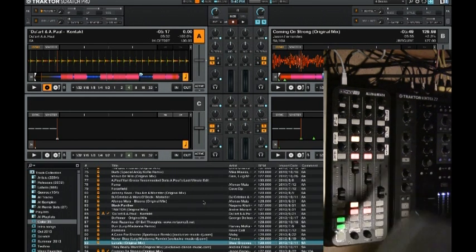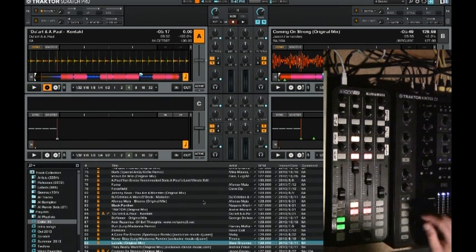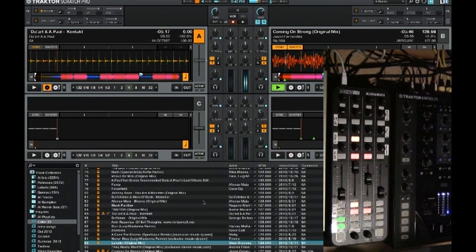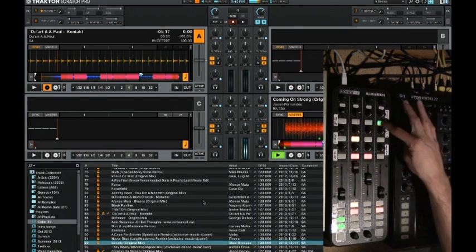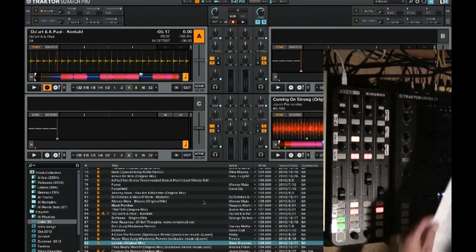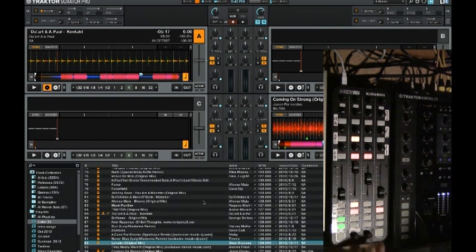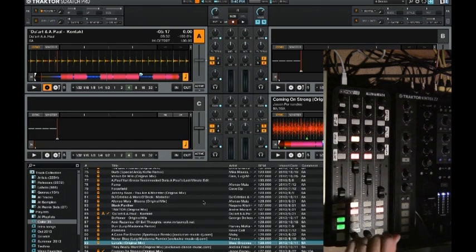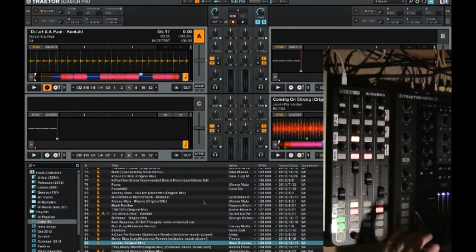So same thing for decks B and D. Just get this going here. And then you can dump it here. In fact, I have it labeled dump, DMP. There's the play button. It takes a little bit of practice to get it right. With the 2 commands, sometimes I use effects or EQ to sort of mask it out, so there's that slight possibility of a pop. So it takes some getting used to, but once you get the hang of it, I know you'll really like it. So let me finally get to the rest of the mapping here.